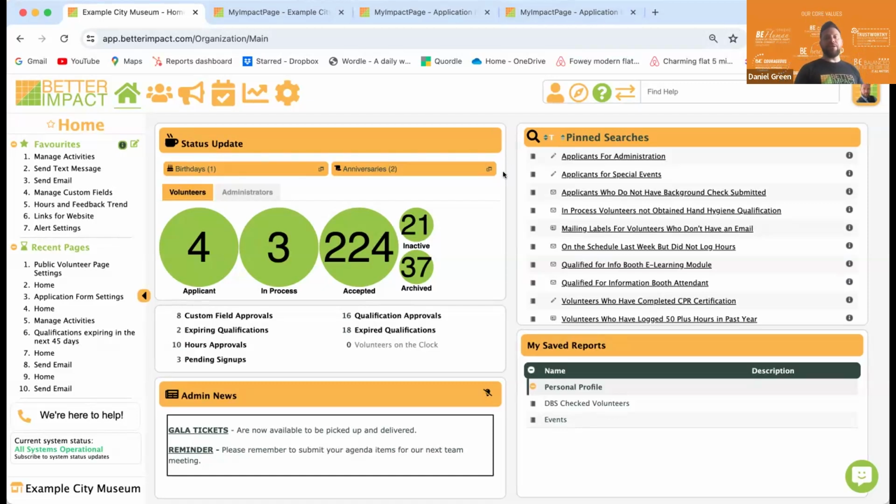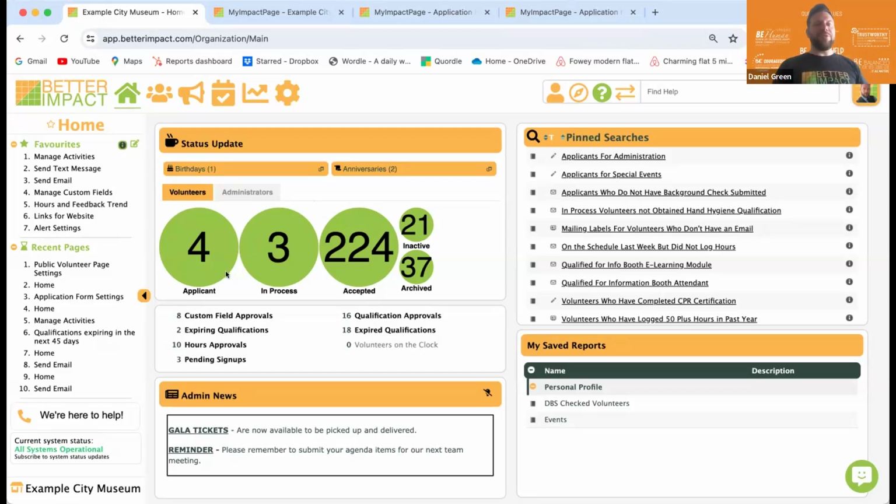Only admins who have access to this sub-account will see this. But obviously this is standard, and this is what we're focusing on. As you can see here, this is what we call your dashboard. It's good to know that our software is a volunteer management software solution. It's an end-to-end software to manage all your volunteers from start to finish throughout their journey.